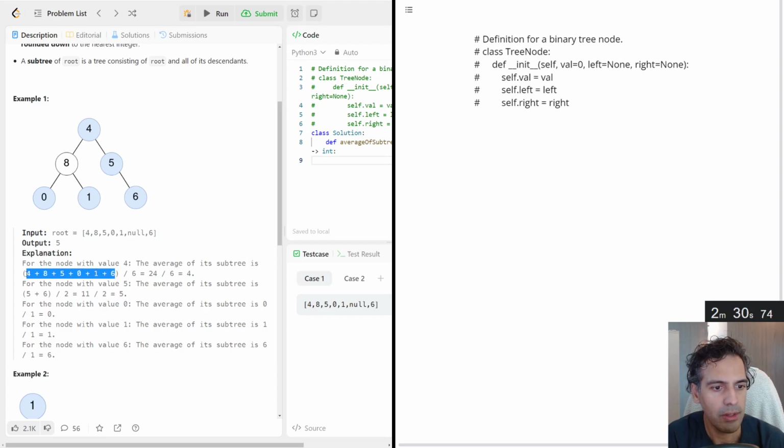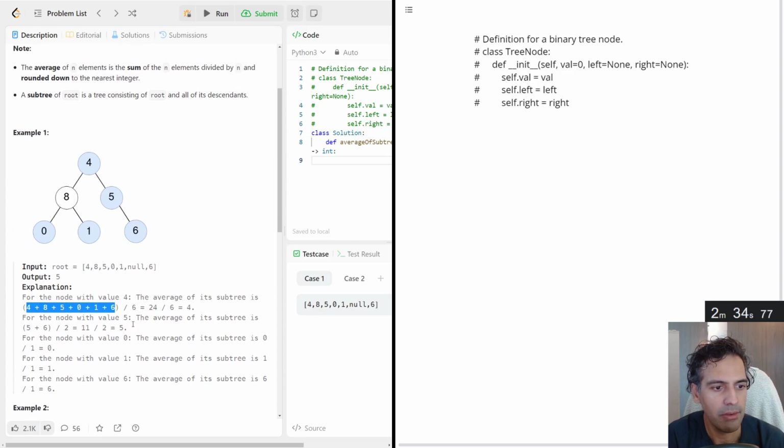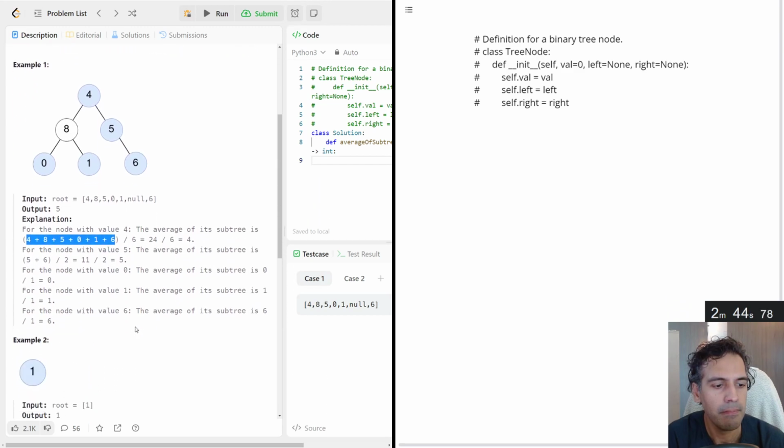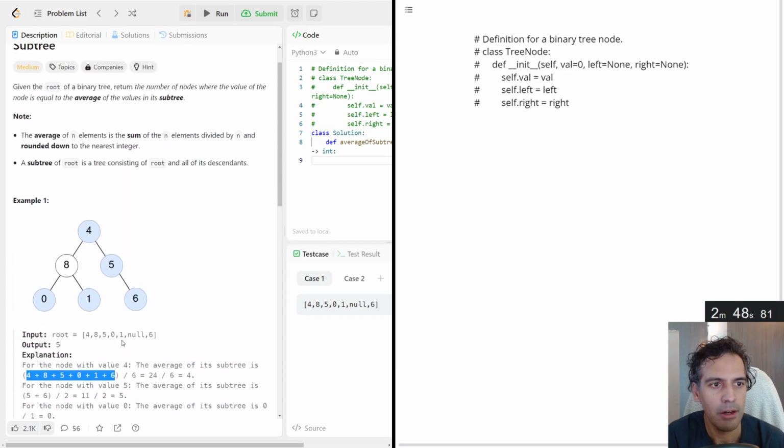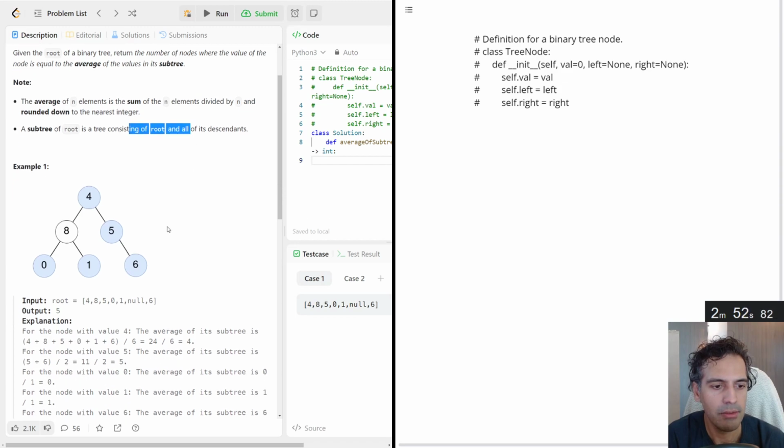Or is it 24 divided by 6? It includes itself. All right, so it does include itself, it consists of the root and all of its descendants. Sorry, I should have been more clear on that.